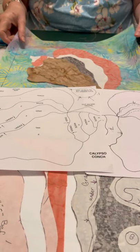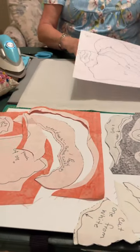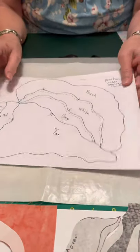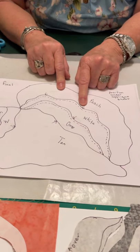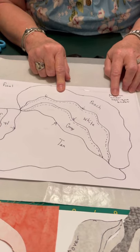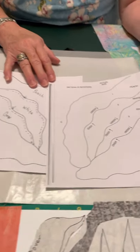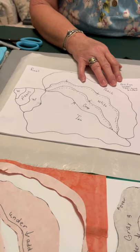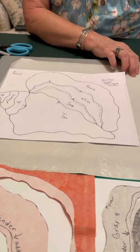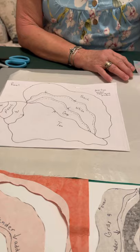So we're going to start by taking our pattern — this is our reverse. Now, there's a special way you're going to be cutting out these pieces. Wherever you see an arrow, the directions say to add a quarter inch to all undercuts. What does that mean? I've got quite a few of you that are absolutely new to appliqué. You've been quilting a long time, or maybe you're a beginner, and I'm so impressed that you've stuck with it and it's been a lot of fun. Don't hesitate to call me if you have a particular question.